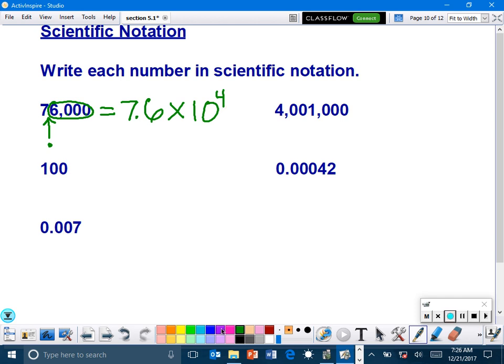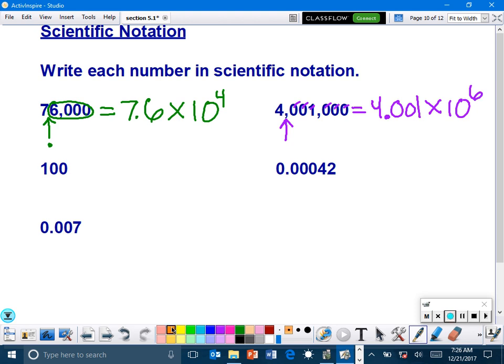Now there is the calculator notation that we'll talk about here in a little bit, but let's continue with this first. Okay, this next one. Again, I want the decimal right here. So I'm going to write 4 point. Now I do have to put 001, but the zeros in the back are not necessary. Times 10. Now how many digits? 1, 2, 3, 4, 5, 6. So 4.001 times 10 to the 6th power.